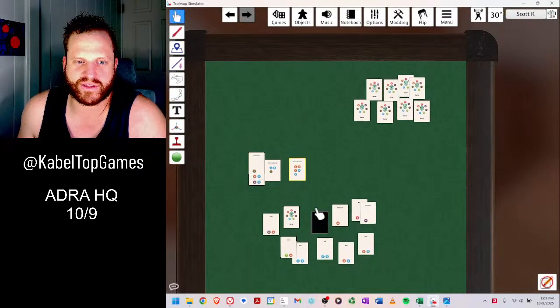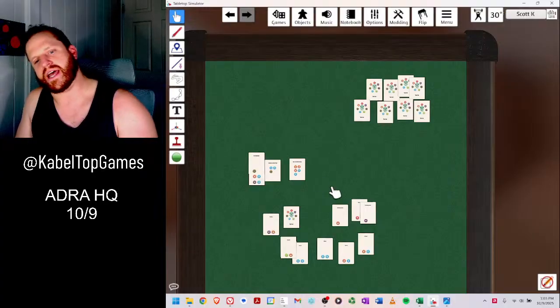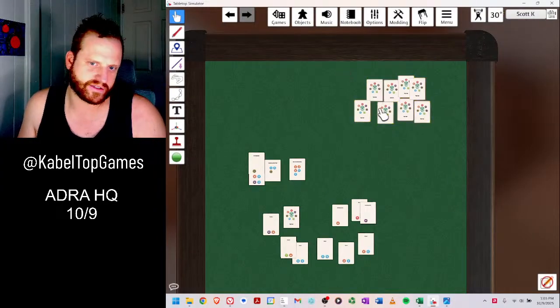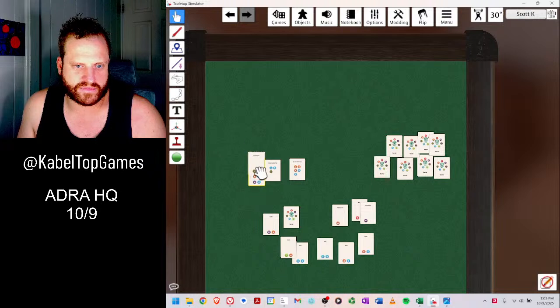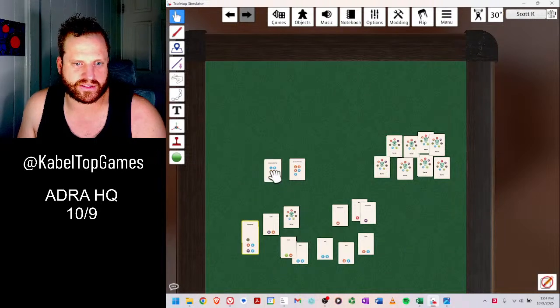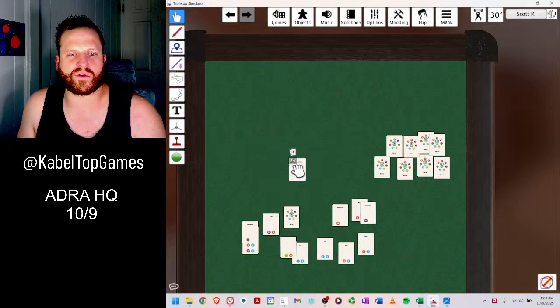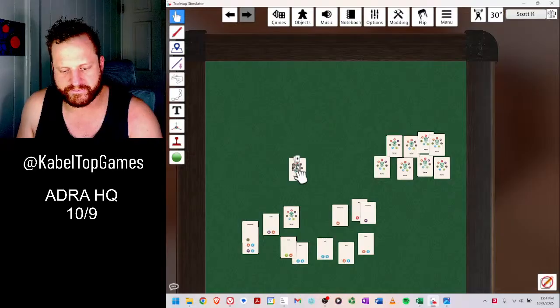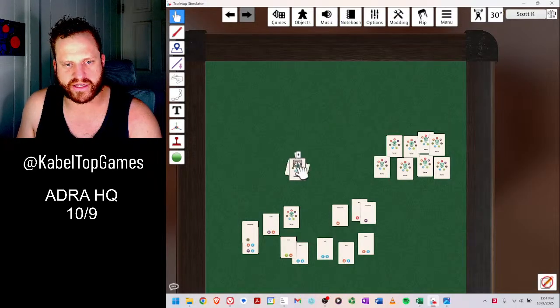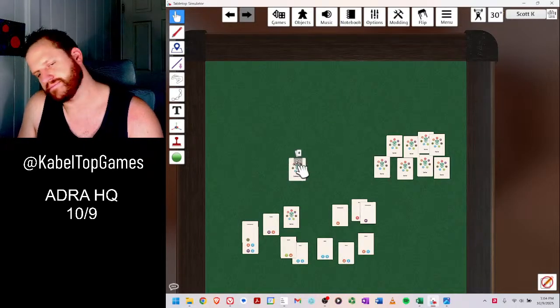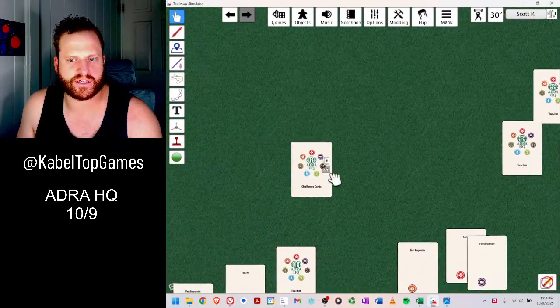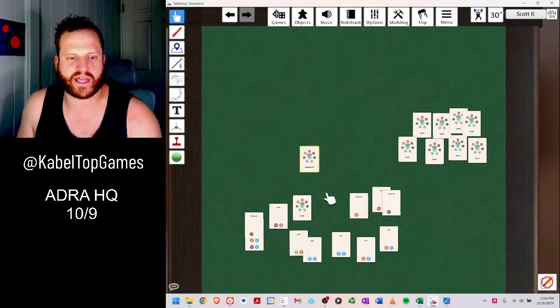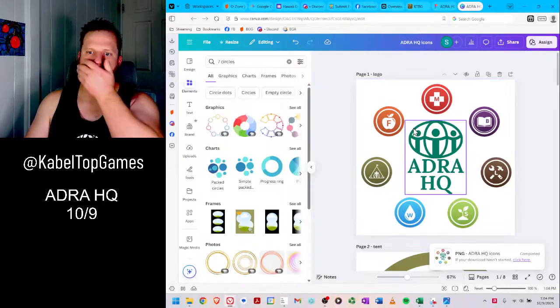Of course, the one thing I need to do is add the HQ card, but I can set it up as if the cards are correct. But then I probably would want to go and separate the decks correctly. So the challenge cards, these would come out. Yeah, I need to go create the HQ card, actually.